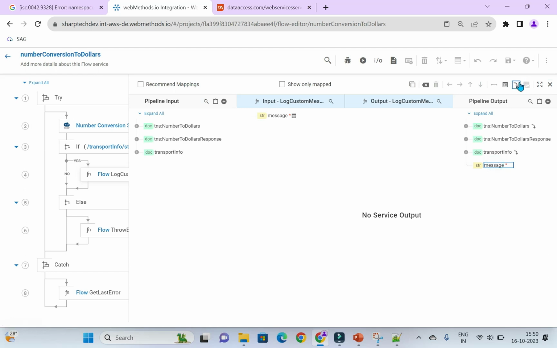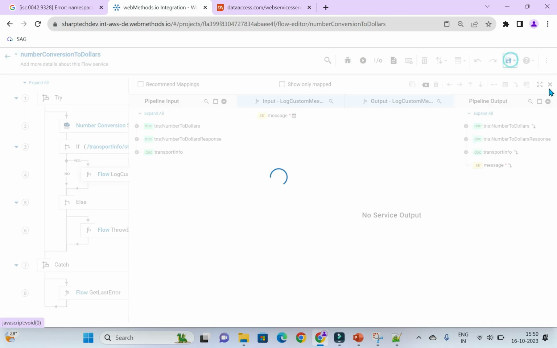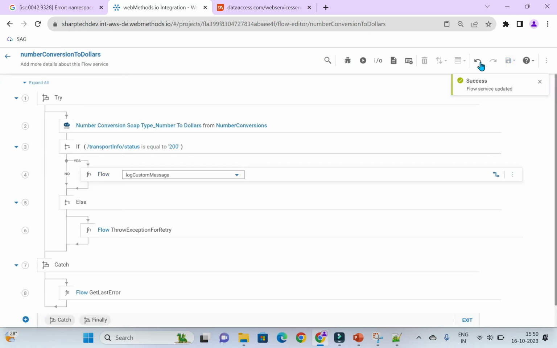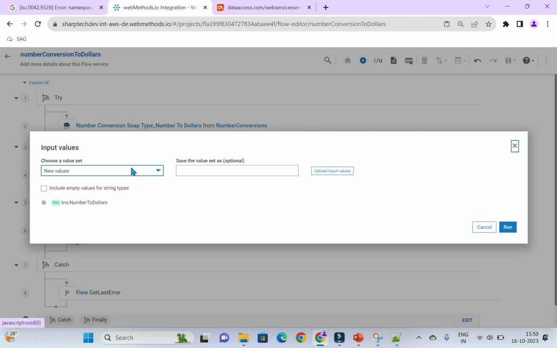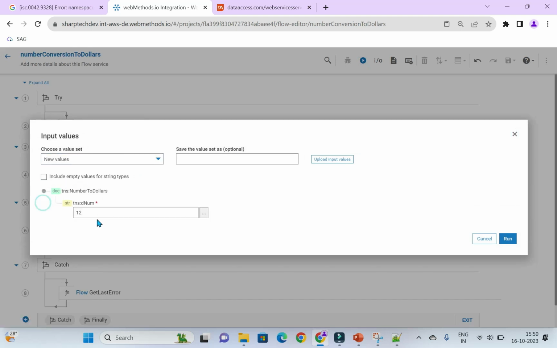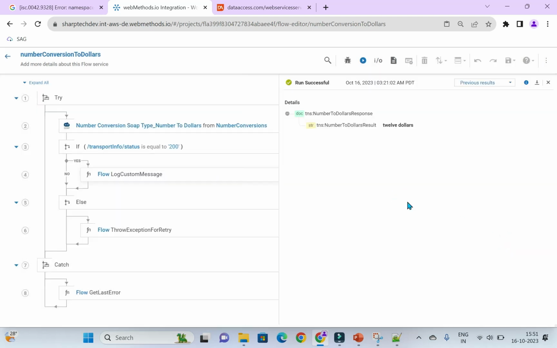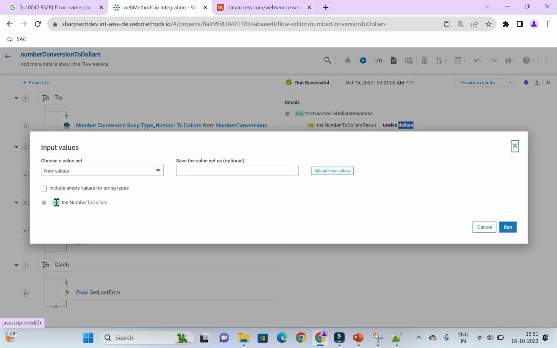You can drop it. Save. Now run it. Give any value. We had 12 already. Run it. $12. Fine. Test the error scenario as well.